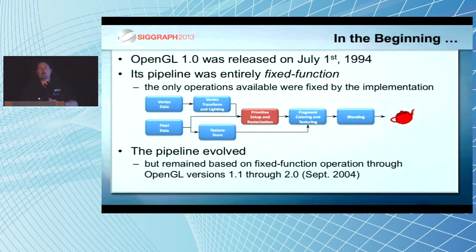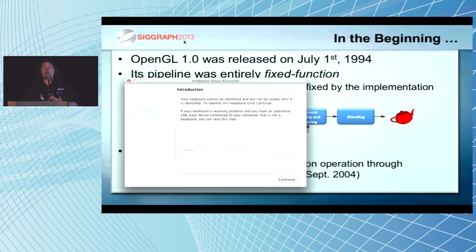Okay, so the original pipeline was called fixed function. Imagine OpenGL is a huge piece of machinery with lots of dials and knobs in the front. And you could kind of control those, flip switches to modify how it operated. But fundamentally, you couldn't change how the internals were actually accomplished. But it was a great API for solving the problem of doing the kind of graphics you did a while ago, back in the day.